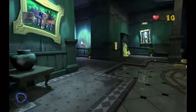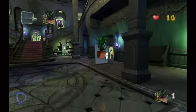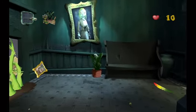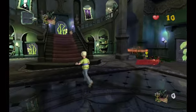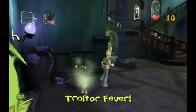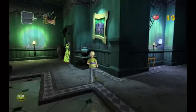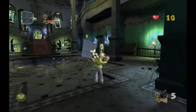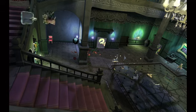Gonna pick up the invisibility potion, and pick up the potted plants and actually throw it at the fucking door this time. Infighting. Let's see if there's like a health potion or something in one of these. Oh, bottles, I forgot about them. Oh, fucking finally. I killed the door.